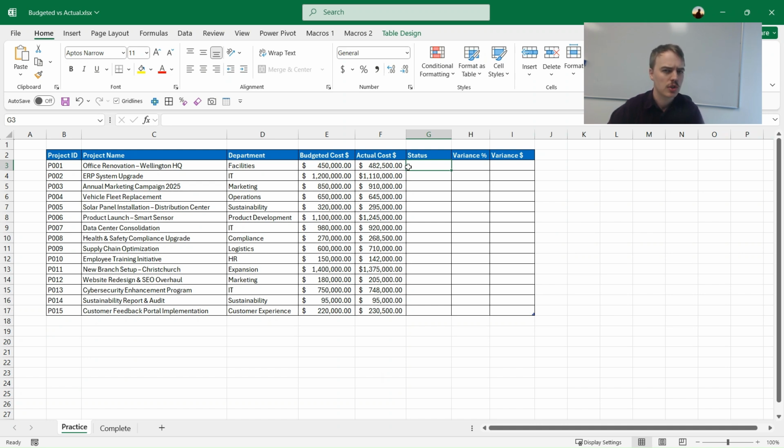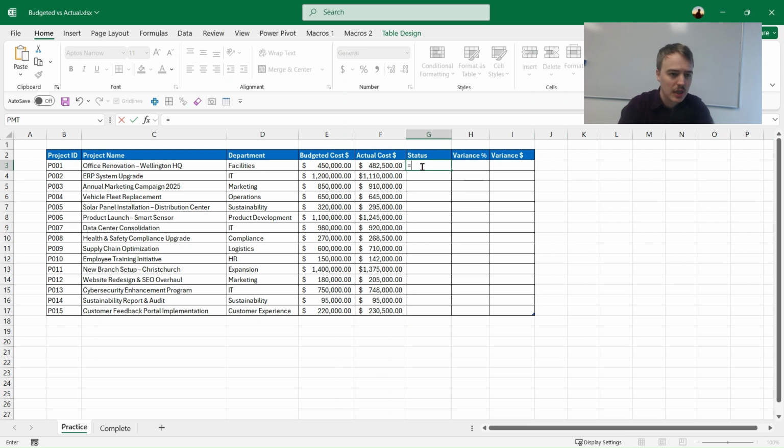And so I need to switch to using an IFS function. It allows me to produce multiple outcomes, more than 2. And so I'm going to have 3 tests and 3 outcomes, 1 for on, 1 for over, and 1 for under.